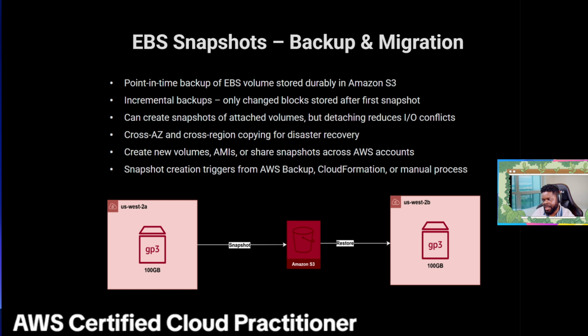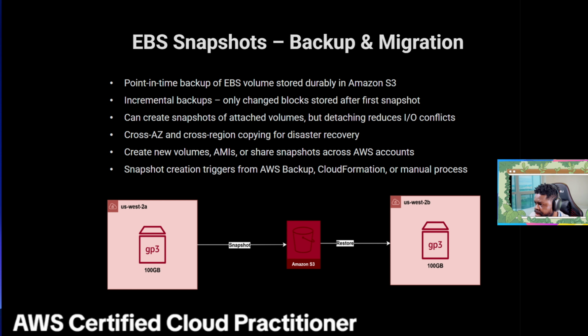Okay, and like I said, there are many reasons why you want to do it. Maybe you want another application that is running in a different AZ, that is your disaster recovery AZ. And then if something happens in one AZ, you just want to boot it up immediately in a different AZ. So what it means is that you can always copy the data from one availability zone to the other availability zone. And when something happens, you can always replay that data, right? So if you can see the diagram I have here, the volume is in US West 2A, but I can take a snapshot and then I can restore it in a different region, okay?